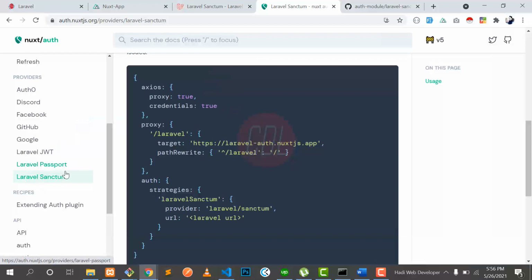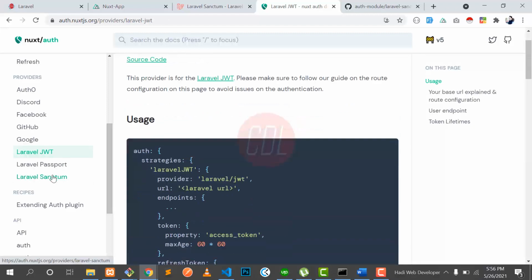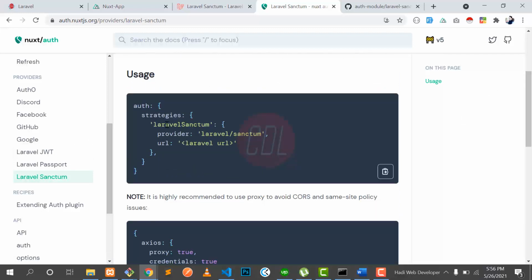If you are using Laravel Passport, you can use this Laravel Passport auth. You can also use Laravel JWT. Okay, I'm using Laravel Sanctum, and Sanctum is very powerful and very lightweight, and most users use Laravel Sanctum. So that's why I suggest you use Laravel Sanctum. Okay, it also provides us a JWT authentication system.